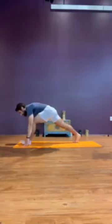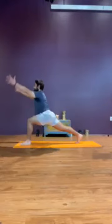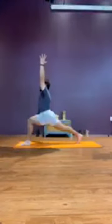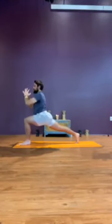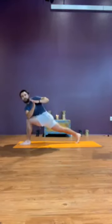Exhale, hands to the top of the mat, right foot forward, come to the ball of left foot. Inhale, high lunge, arms reach up, find length in the spine. Exhale, hands to prayer in front of the chest, twist to your right. Bring left elbow behind the right knee and draw the right shoulder back, opening the chest.